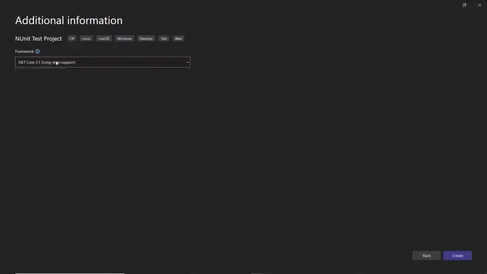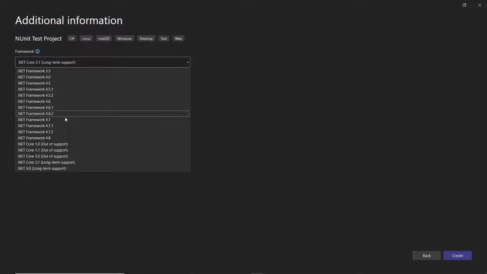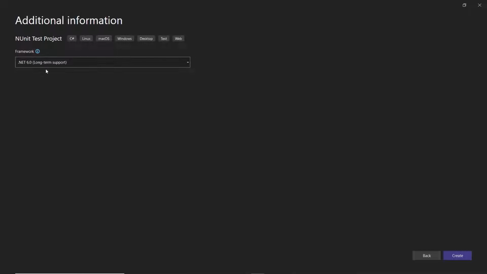And then at this screen, we need to provide the target framework of our project type. Microsoft provides different target frameworks, and we need to make sure the target framework which we choose is installed on the machine where we'll run our project. These are the different target frameworks which we can use. And for this project, I'm going to use .NET 6, which is the latest framework. You can see here some frameworks which are out of support now, so I would suggest not to use these frameworks. After that, hit the Create button to create your project.